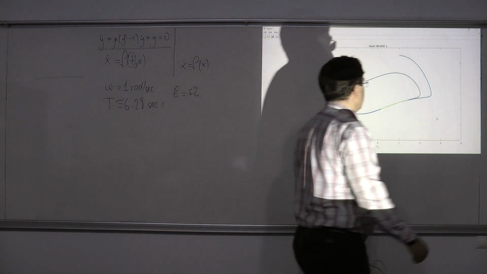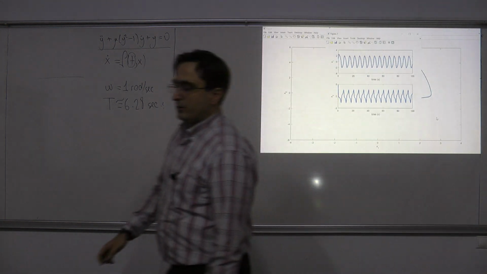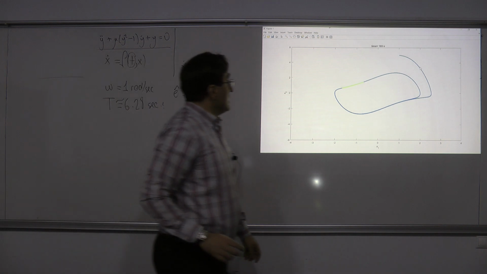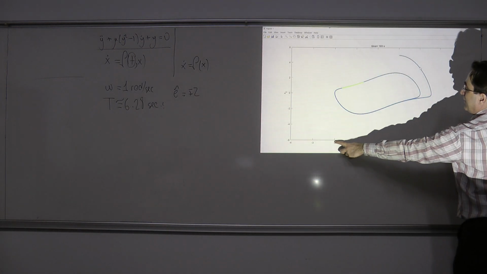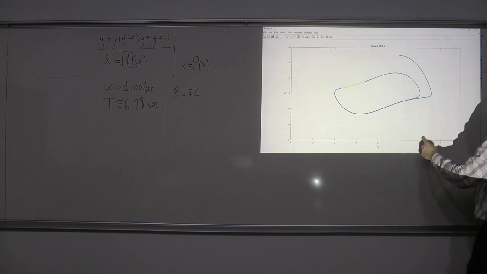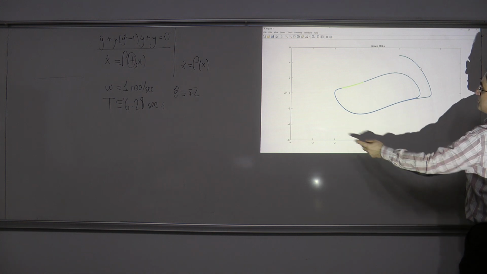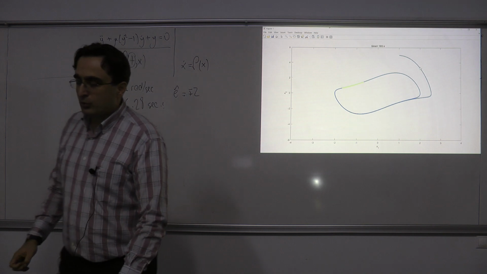And now look at the limits of the oscillation here. Maybe I should have thought about this before. Now look at the oscillation limits here. So you see that I have minus 2 and plus 2. So x1 is changing between minus 2 and plus 2, and that is basically the magnitude of the oscillation.